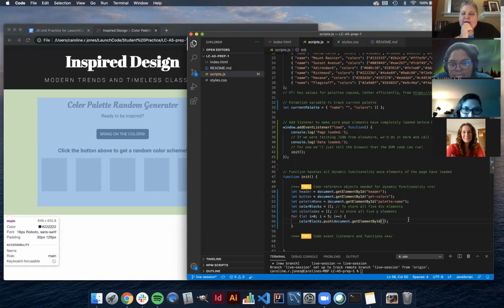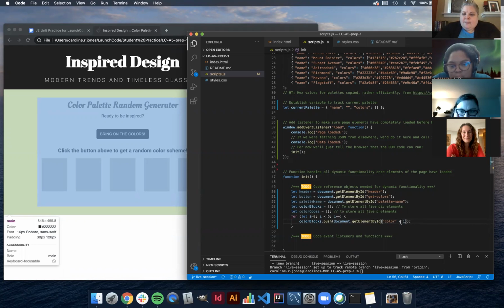No ideas? Okay. So we're going to use simple concatenation. We're going to start with color, right? And then we're just going to concatenate with the index because our index is 0 to 4. So that's why I named them that way, so that they would line up directly with the index. And JavaScript allows you to do concatenation with a variable like this, and it automatically makes it a string instead of a number. Whenever you concatenate it with other text, it'll do that for you. Not all languages do, but JavaScript does.